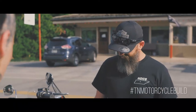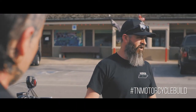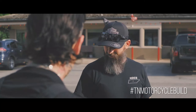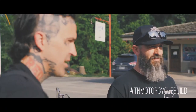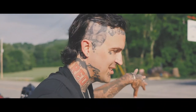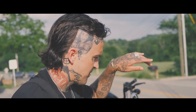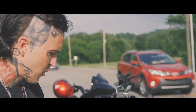Thanks, Jay. S&S, been making horsepower since we knew what horsepower was, taking care of the motor. We're not certain what they're going to do, but it's going to be good. Harley's stepping up with the Big Bore 114 kit. And Saddlemen is going to do a custom one-off seat for us. Yeah, and I've also picked out some 1980s fairing. And we picked out some lowers too, right? We did, some lowers. So we got a really ridiculous shape fairing for the top, some lowers.